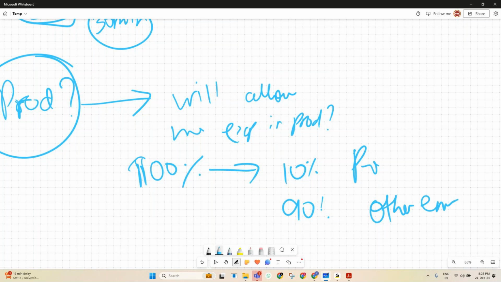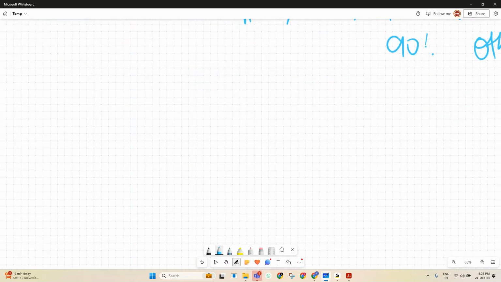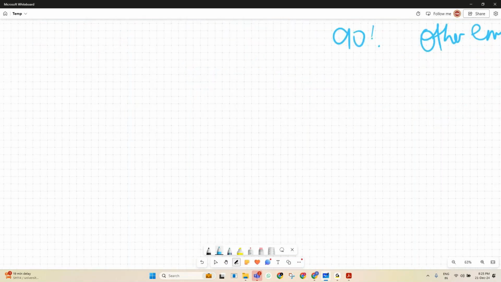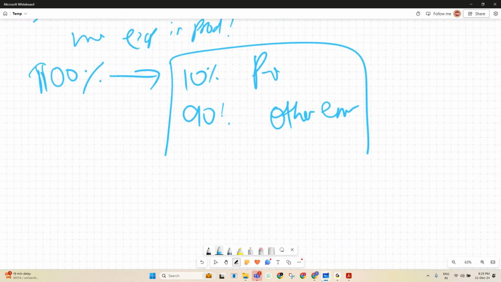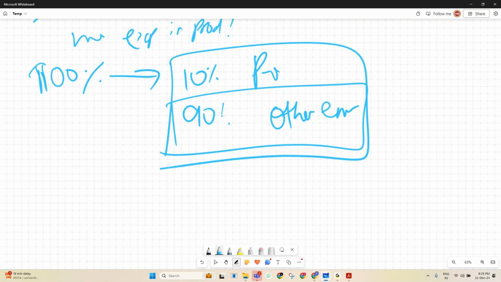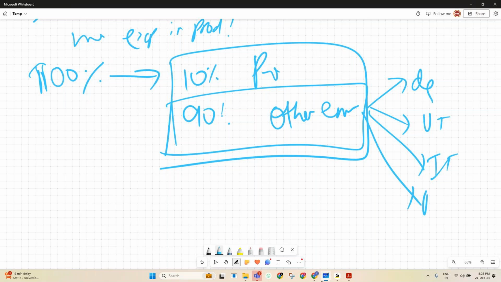Based on what use case you are testing, you can leverage other environments for your chaos engineering and find various issues. We will see that process, how it generally happens. What you need to know is it's not only production. 90% of your effort is actually in other environments. And when I say other environments, it includes dev, UT, IT, perf, let's say, even stage, and SIT.